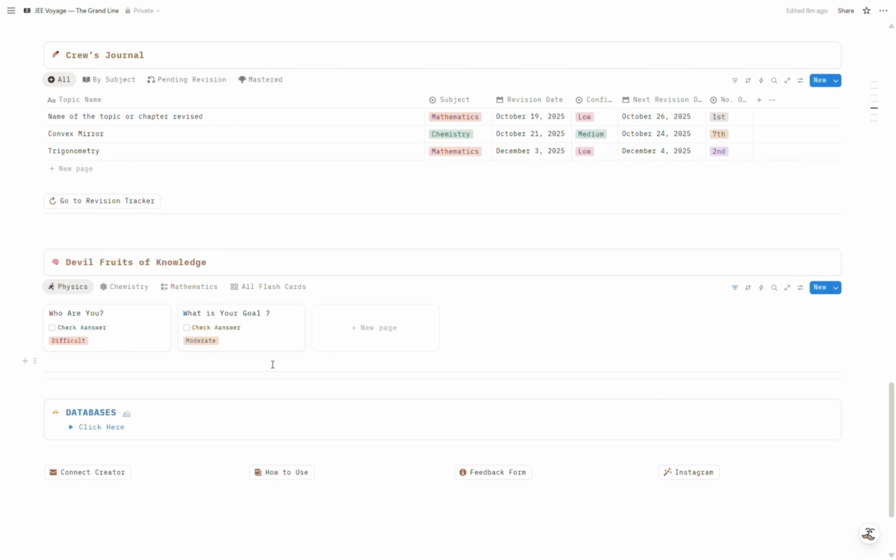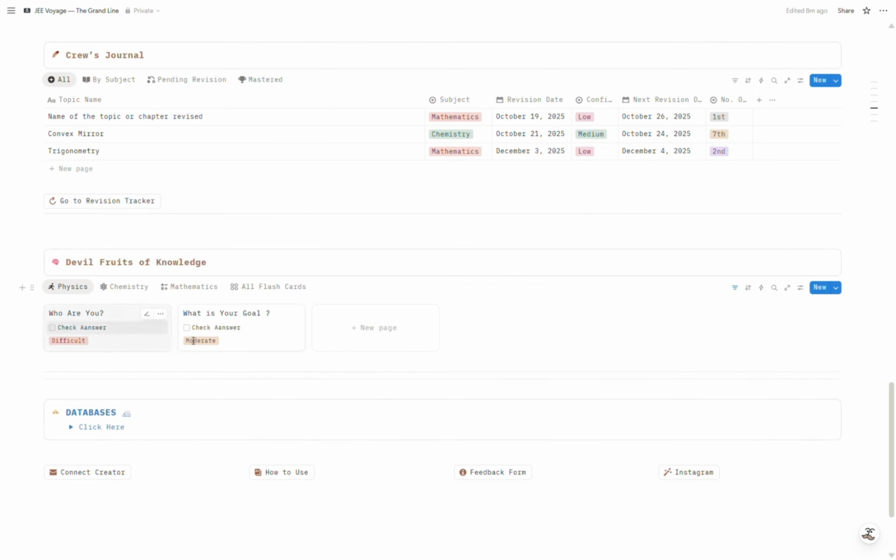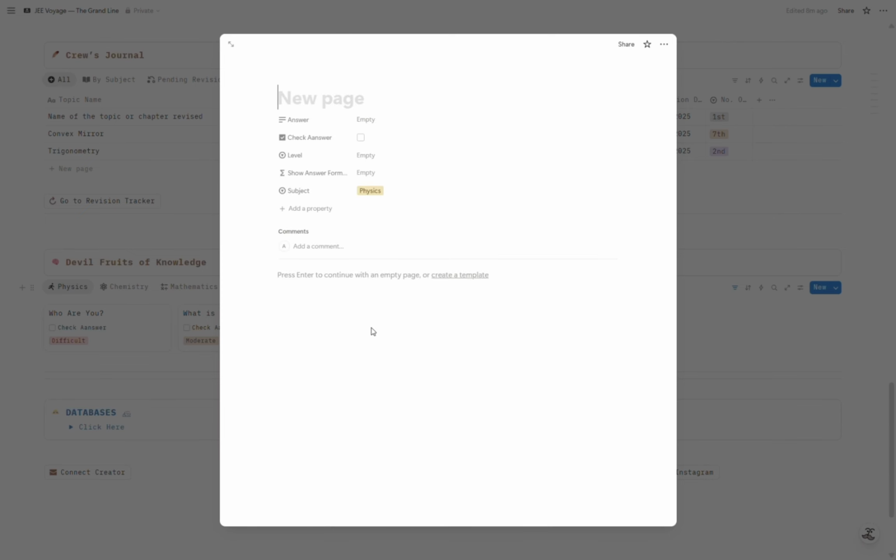Next we are having a devil's fruit of knowledge section. It is basically a flashcard. If you check the answer, it will show the answer. If you click on not, then it will not show the answer. It has been divided chapter wise, so if you have any flashcards regarding physics, you can mention them here. Let me create one for you: who are you.